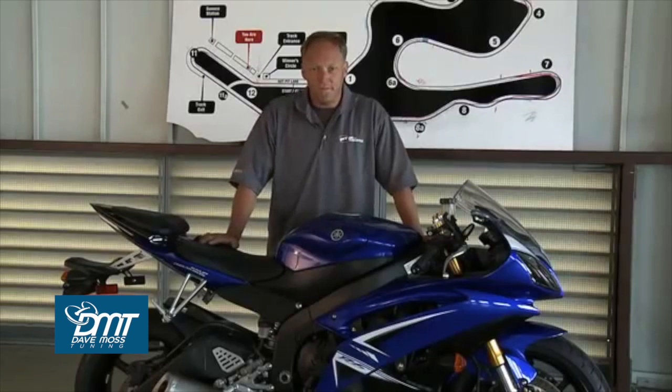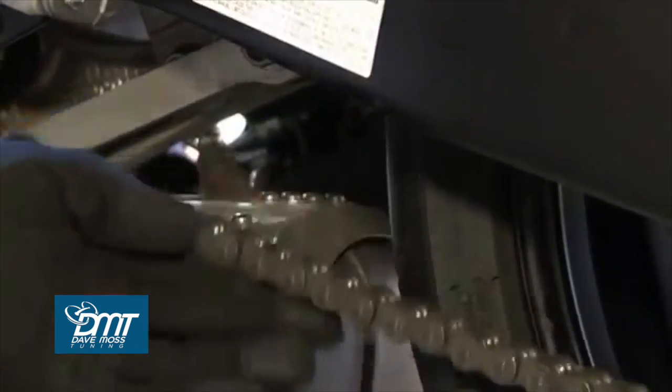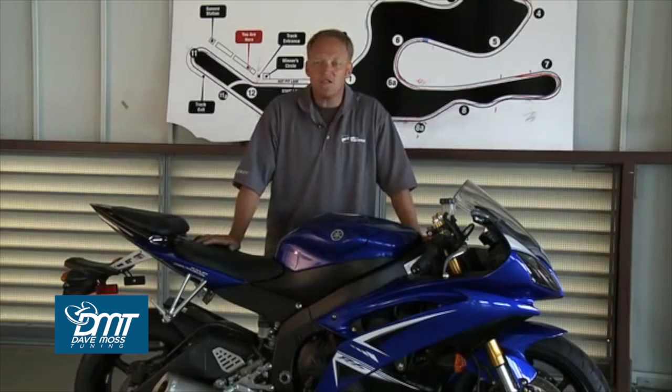Now my personal pet peeve, chain tension. What is really important is that you must have 1 inch to 1.5 inches of chain slack in your chain so that your suspension can go through its full stroke. So you need to know that. Consult your owner's manual. Now for this particular R6, we need about 1 inch to 1.25 inches as we have approximately 4.5 inches of travel in the shop.